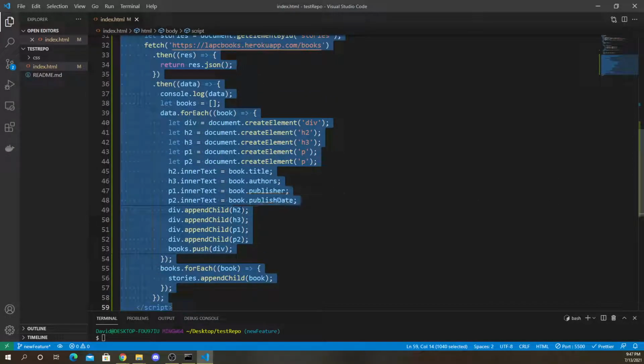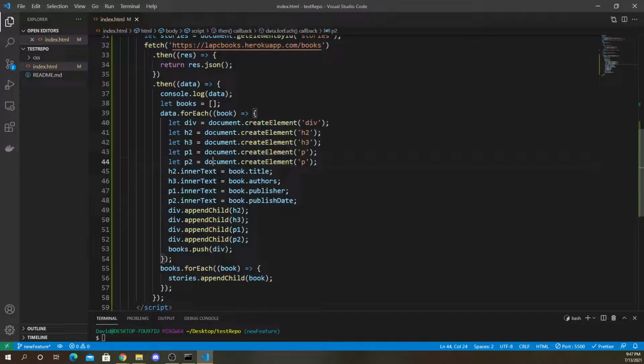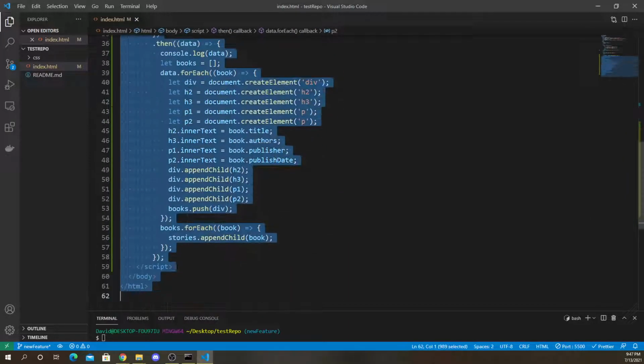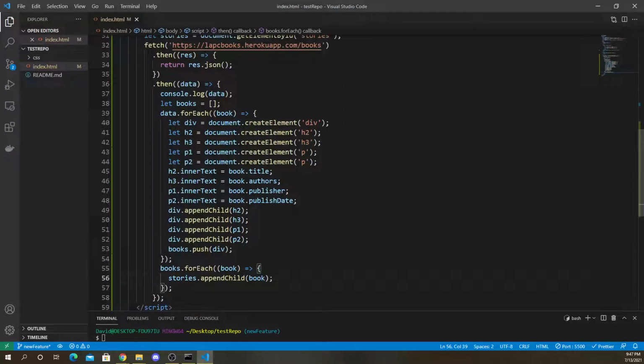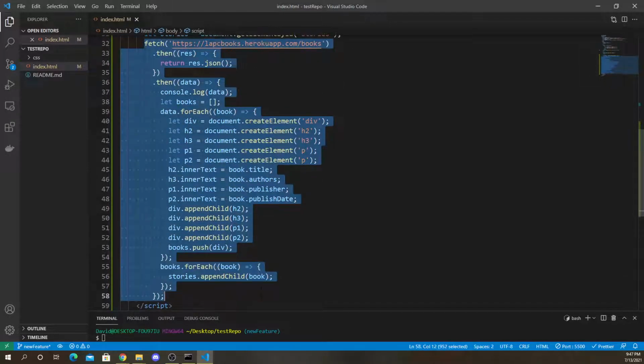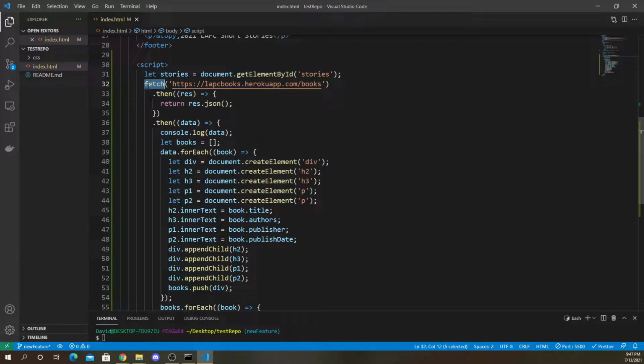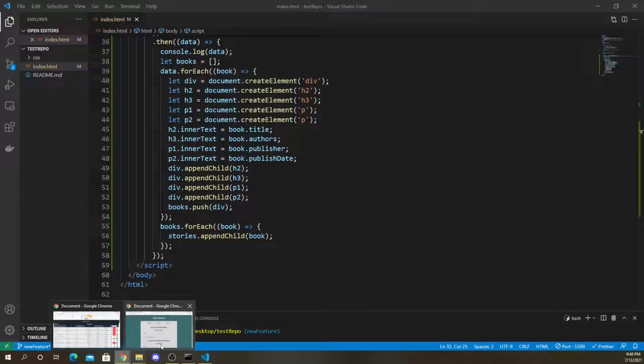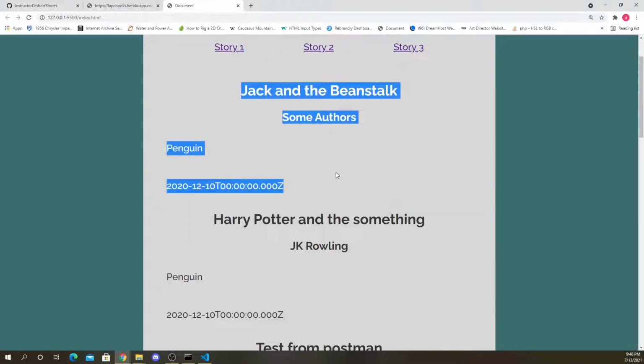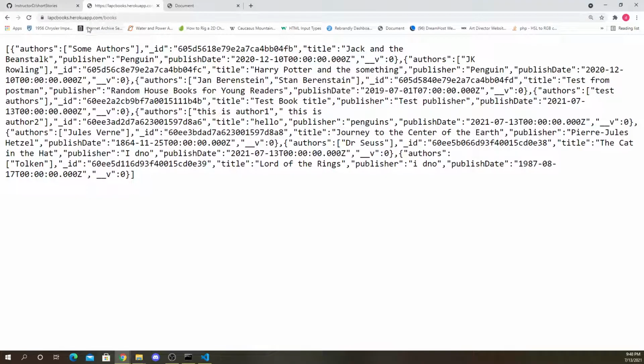which is very little compared to if you had to try to figure out how to do the whole backend stuff with Express and Mongoose and all that. You don't need to know all that. You just need to know how to interact with that backend. So the way you interact with it is using this fetch command, this fetch function. You fetch the data. In this case, I'm fetching from my books API here.